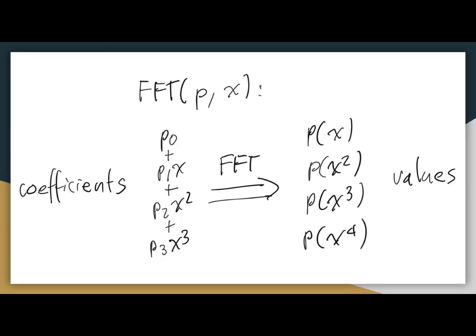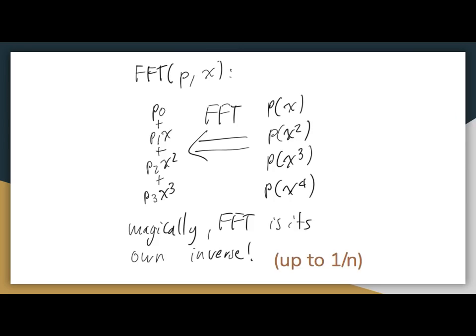You can think about this more formally. FFT is really a linear transformation. It has a special matrix, which we call a Vandermonde matrix. There's all this amazing math around it. But I think for the purposes of the exam and understanding what FFT is, that's not too important. What is important is that FFT is its own inverse up to a constant. So if we run FFT on the value form of a polynomial, we receive the coefficient form. Not exactly. We need to divide out by n. That's my clarification here, up to 1 over n. But other than that, FFT is its own inverse.